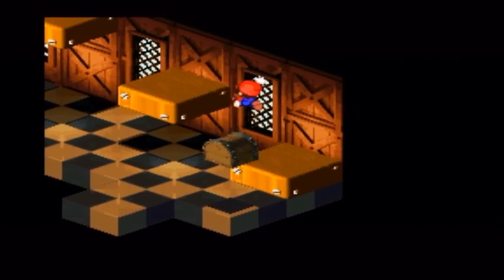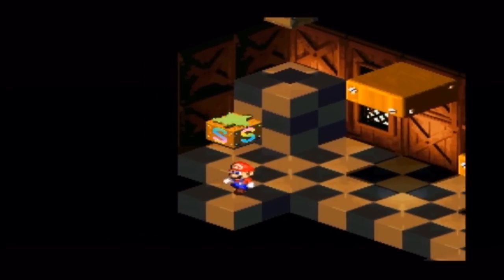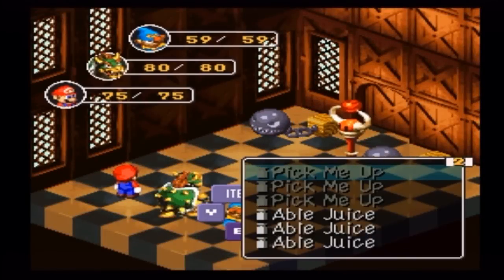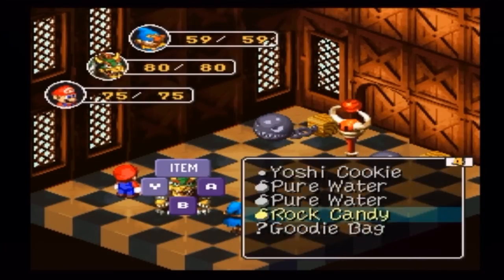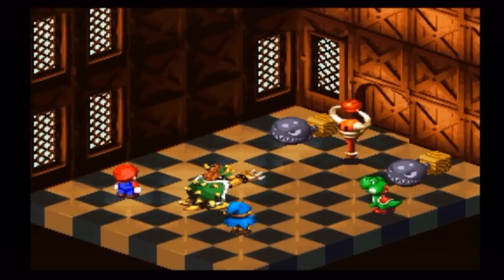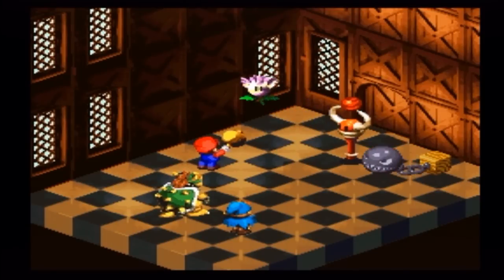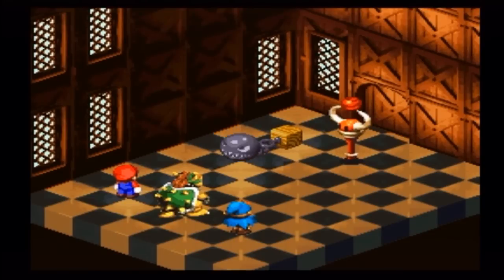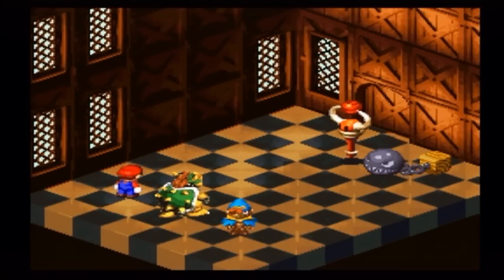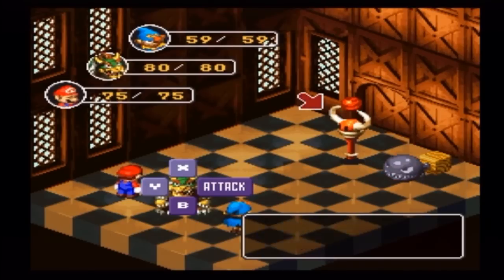Another one on top of here. Goodie bag. Let's get in this fight so we can get rid of it. Because you have to be in the fight to use it. That means it doesn't work. He usually could swallow an enemy. Let's try it on the weaker one.